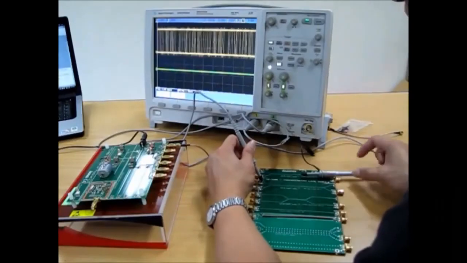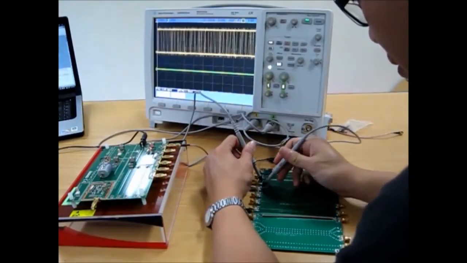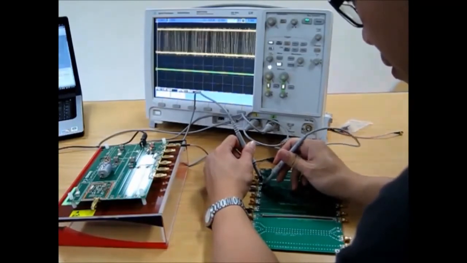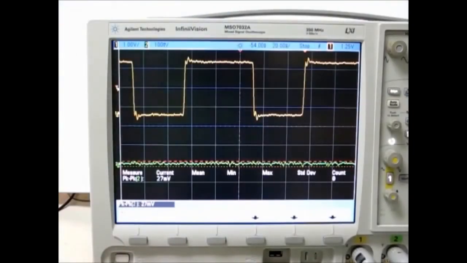From these lab exercises, we can conclude that the spacing and the coupled length of two adjacent lines can affect the crosstalk level significantly. So to avoid getting crosstalk interference from adjacent lines that carry high speed pulses, you need to keep adjacent lines away from the high speed lines at a sufficient distance.